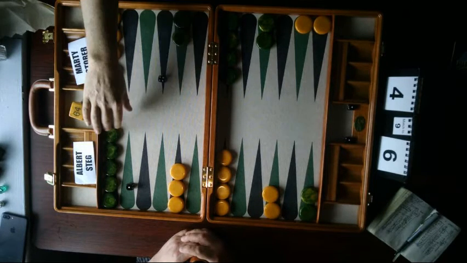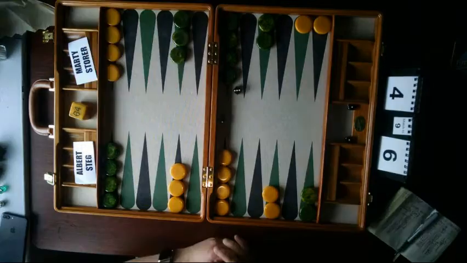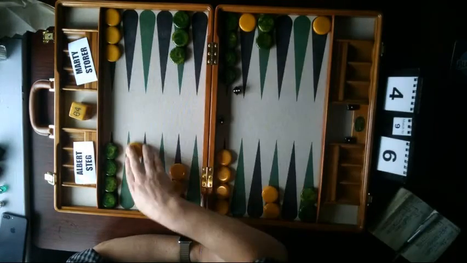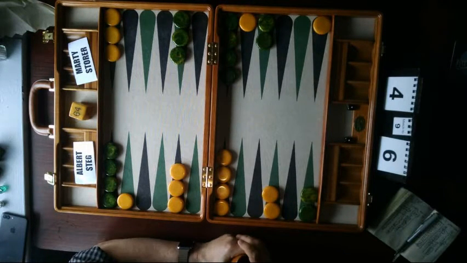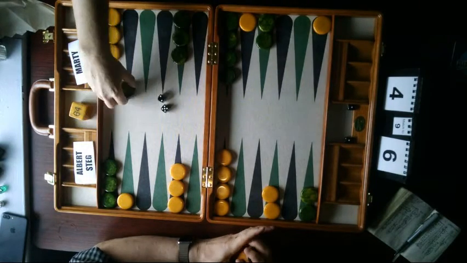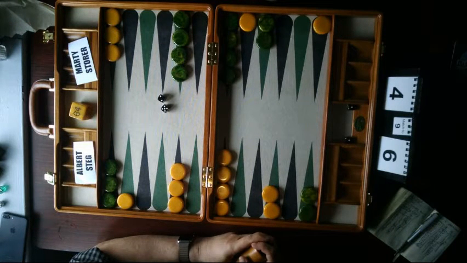Anyway, we're now 3 away, 5 away, and Marty's got I believe a 4-1 here. He could hit twice, but he doesn't like putting checkers out of play on the ace point, so he decides to kind of reinforce his 8 point with a builder. He comes down with the 4-1. Now a 5-2, so his back men are blocked. He cannot advance his back men, so he's going to have to play with other checkers.